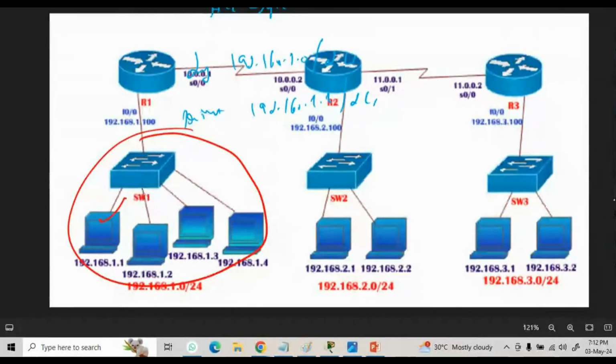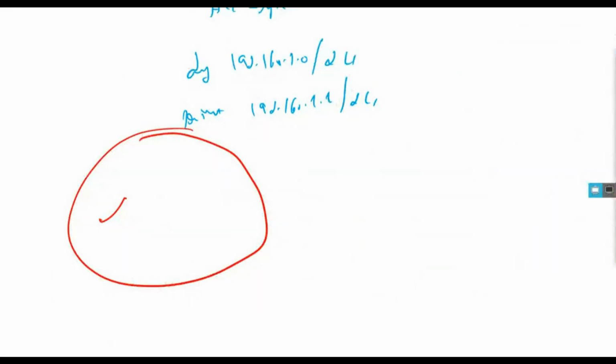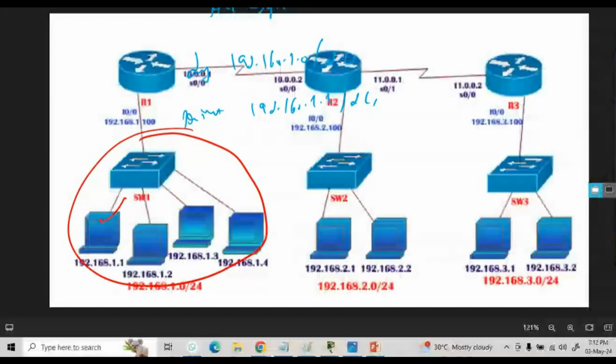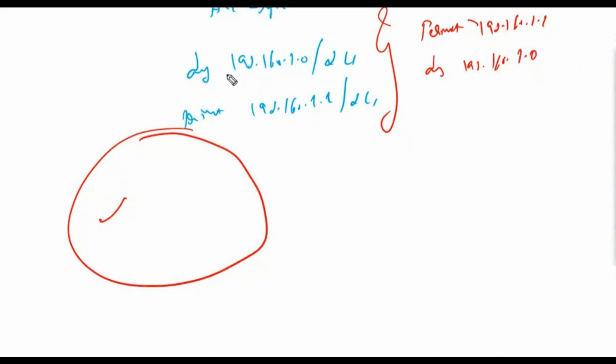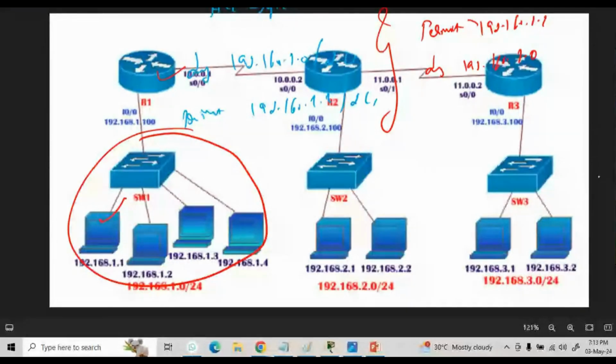It's not going to work like this. Remember this. First you deny the whole network, and after that you permit another thing. It's not going to work. First, always, you have to write the permit first. For example, permit 192.168.1.1, then deny 192.168.1.0. If you give deny 1.0 network first, what will happen? It is going to deny the whole network.